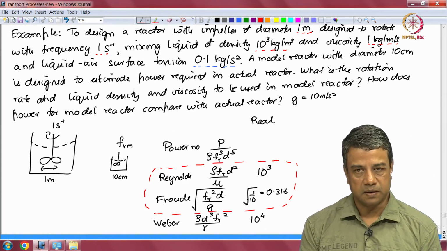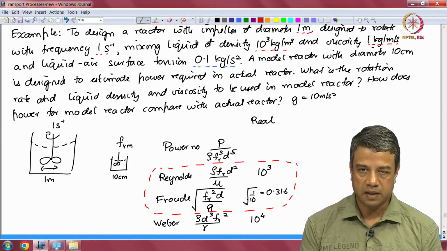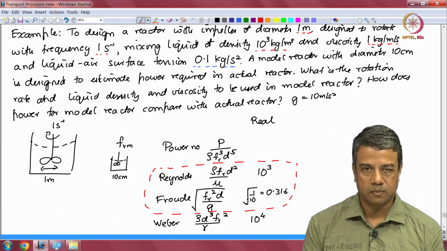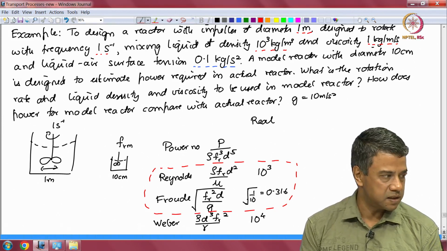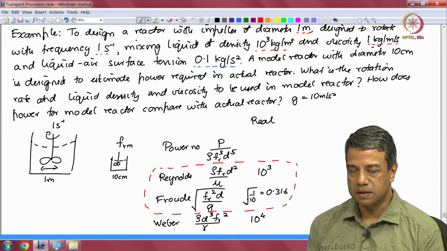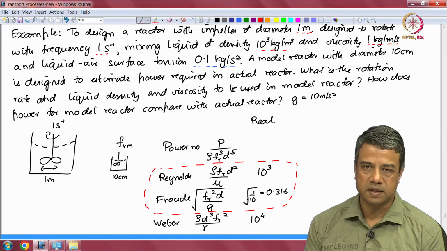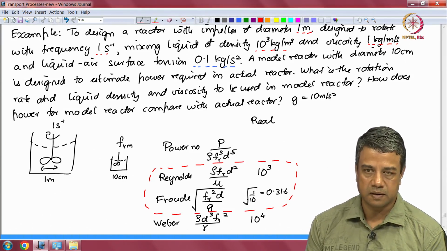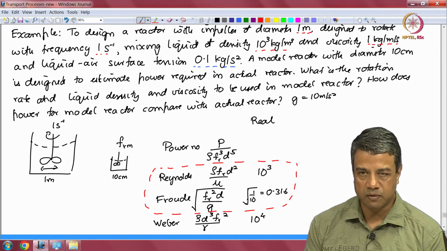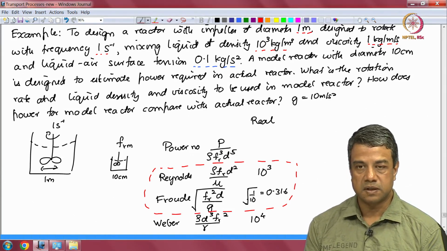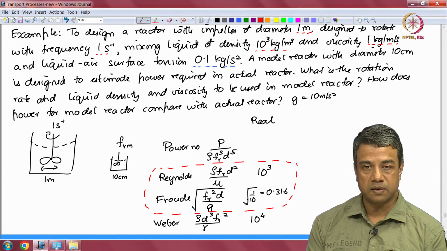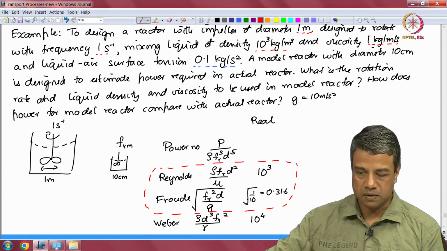The Reynolds number is 10 power 3. You would think viscous effects can be neglected, but that is not always the case. As we saw, if you have a slender plate moving in a fluid, the shear stress is primarily viscous because the projected area is small, and in that case viscosity is important. If you had something like a sphere, or a plate moving perpendicular to the flow, then of course there is a Reynolds number range where viscous forces are not important. So, it is necessary to keep the Reynolds number the same as well between the actual and the model reactor.